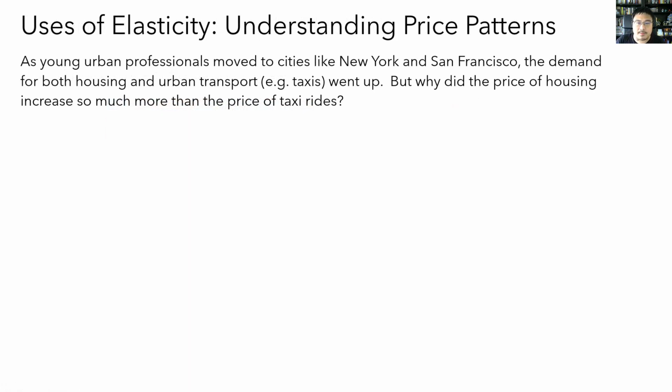Now let me end the lecture with some examples of how knowing the elasticity of the supply or the demand curve can be very useful. First, knowing the elasticity of supply or demand can help us to understand real-world price patterns. And here's an example. As young urban professionals move to cities like New York and San Francisco, the demand for both housing and urban transportation, like taxis or Uber rides, went up because of the increasing population. And so the question is, why did the price of housing increase so much more than the price of taxi rides? And the answer is that it's because the supply of housing is less elastic.